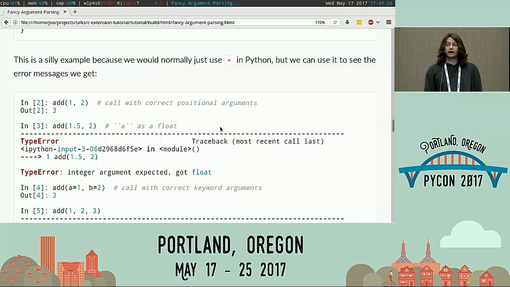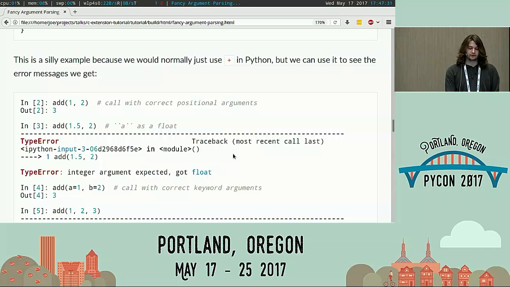So the user does not have to pass them by keyword. It reads the positional argument tuple and the keyword dictionary and does the same algorithm to resolve arguments as Python normally does. So that's basically like writing def add(self, A, B) in Python. So you can call it however you would call it from Python. And it also does all the error handling to make sure there's no conflicts between the positional and keyword arguments.